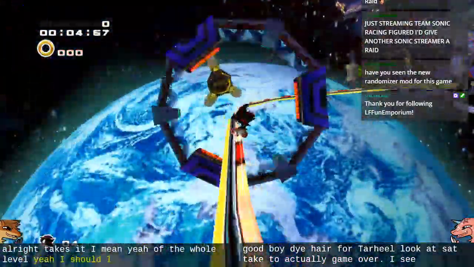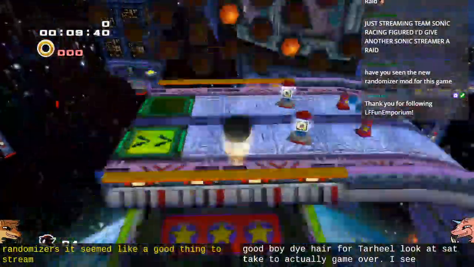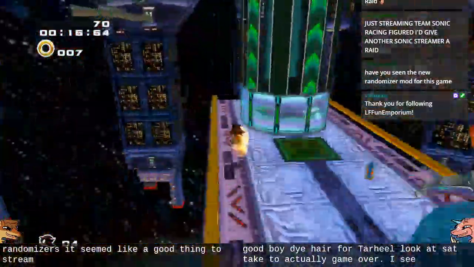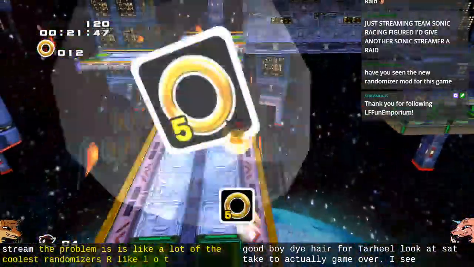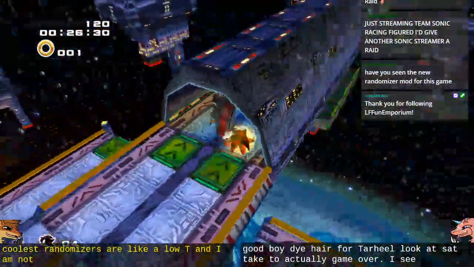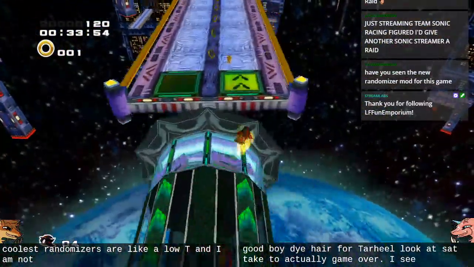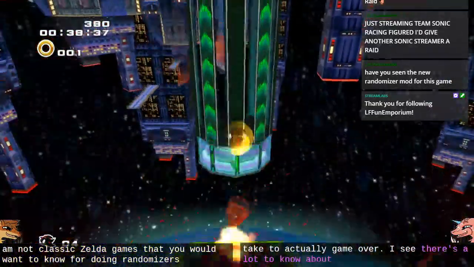Yeah, I should try out more randomizers. They seem like a good thing to stream. The problem is a lot of the coolest randomizers are like OOT, and I am not good at classic Zelda games. Rather, I don't know a lot of the weird mechanics of classic Zelda games that you would want to know for doing randomizers. There's a lot to know about the Zeldos.